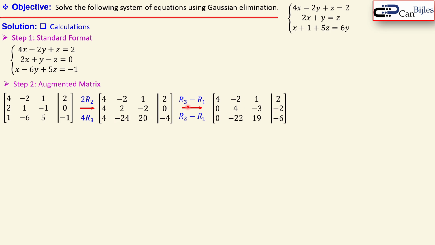Row 3, we also need to do that. So row 3 minus row 1. So again, from here, minus this one. So 4 minus 4 will be 0. So again, as we wanted, so this was the objective. That was also the reason why we doubled that and also make it 4 times. Okay, minus 24 minus 2 will be then minus 22. So you need to add 2 actually effectively. And here, 20 minus 1 will be 19, and we have here minus 4 minus 2 will be minus 6.